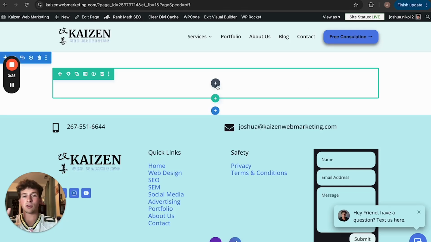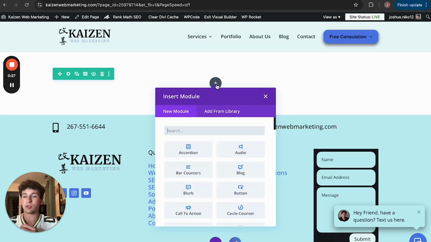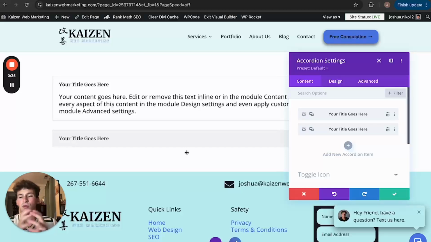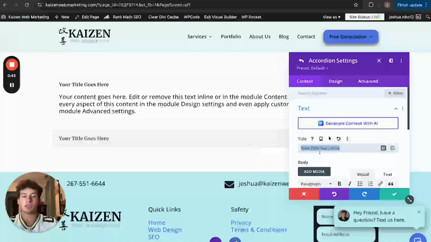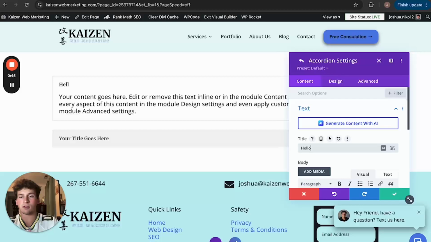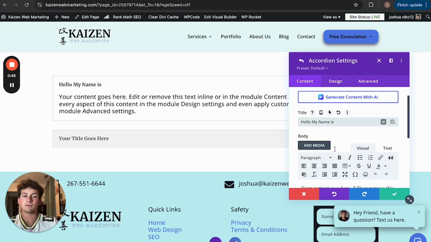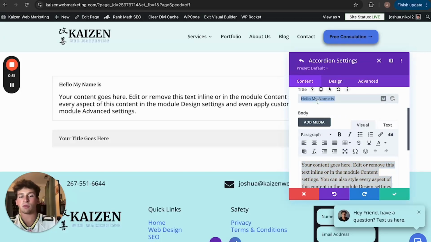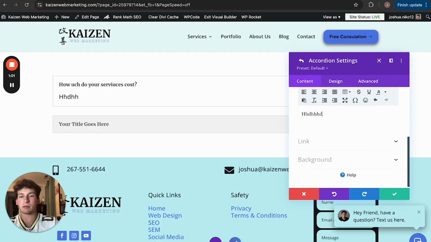So I'm just going to go by what's listed as available. So, Accordion. This one's very rare to use, but to give you an example, you would use it for maybe an FAQ that you want to add. You would add a title, and you could add a paragraph. For example, the title would be "How much do your services cost?" to give you an actual idea of how to use this. And then you would answer in the paragraph.